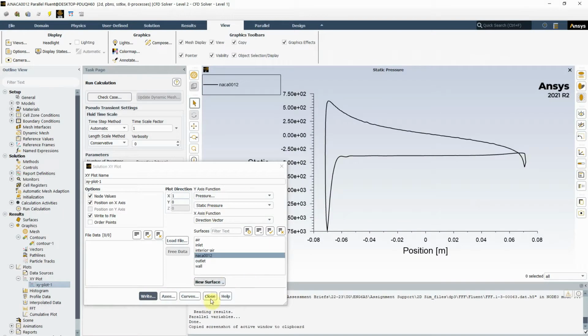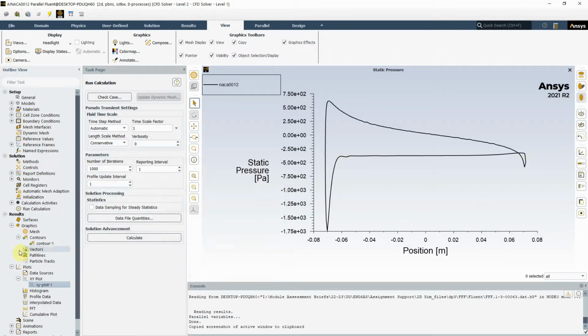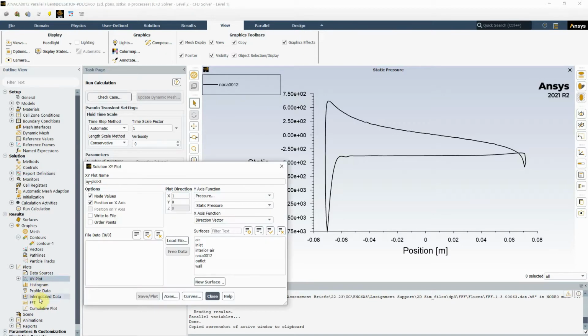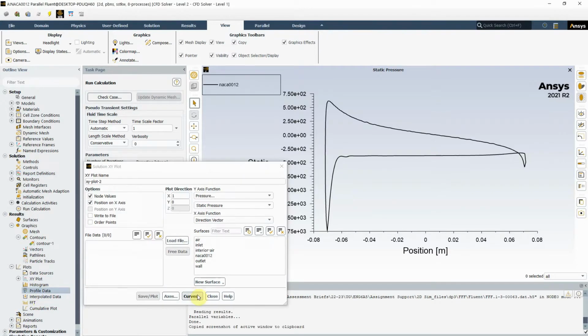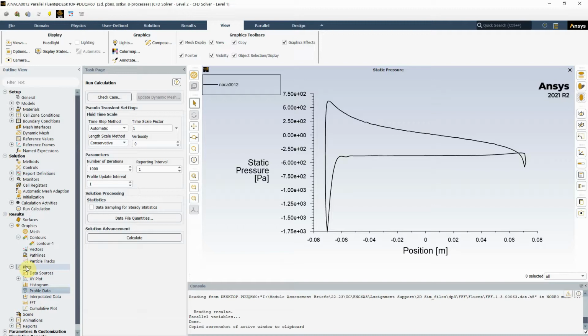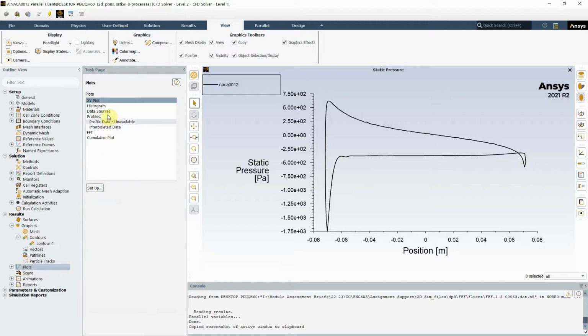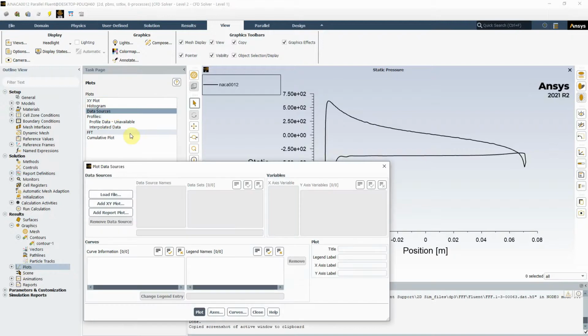So in ANSYS itself, you can actually go to the XY plot, profile data, and you can actually, hold on, where is it? Close plots. Load, add XY plot, or load files.